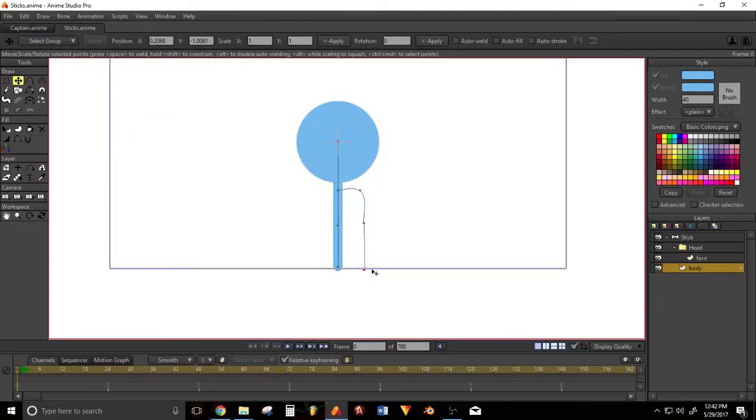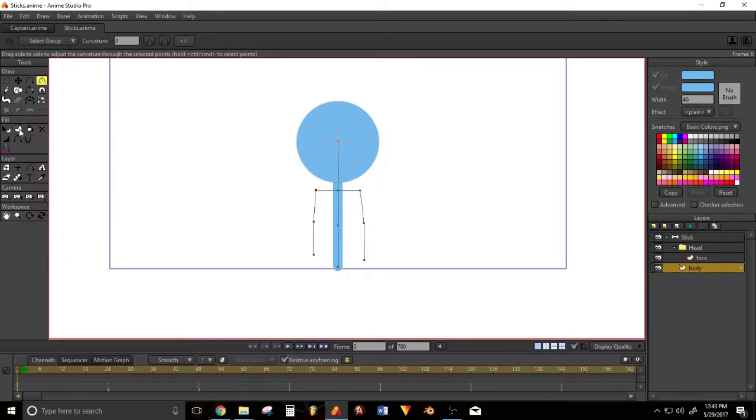Actually, we bring this one up a little bit. Now what you want to do is click on this curve tool, or C, and we are going to click the point and drag all the way to the left, or you can just click this point right here if you have that. I think you should have that. And now we're going to do the same thing for the other side. Here, here, here.